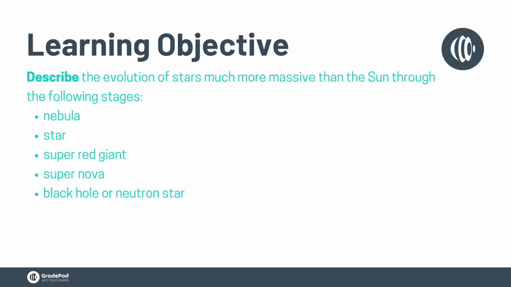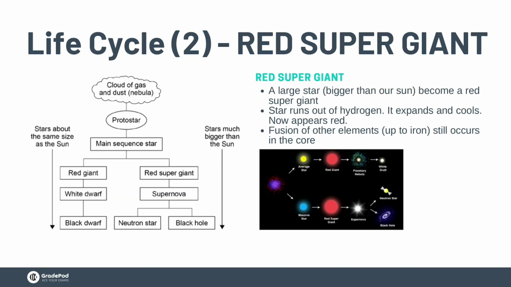Would you believe me if I told you that our sun is actually really tiny compared to other suns? Okay, it's not really tiny, but there are other stars and suns that are much, much bigger. And I'm interested to know what happens to those stars that are much more massive than our sun. So the diagram we imprinted in our brains before, it's still here. But after the main sequence star, if your star is much bigger than our sun, it takes a different path. And you can see that path comes down here.